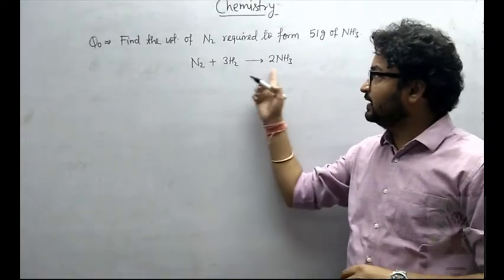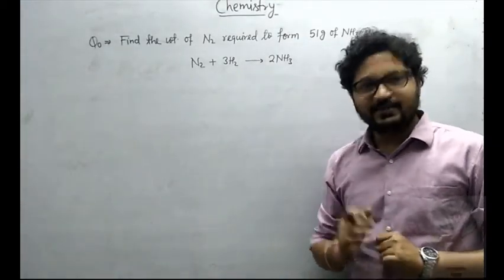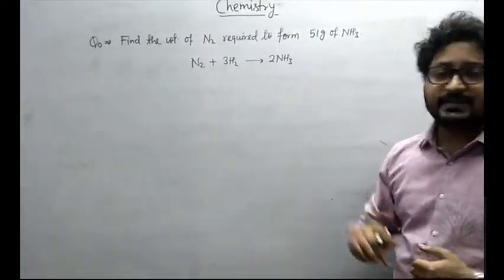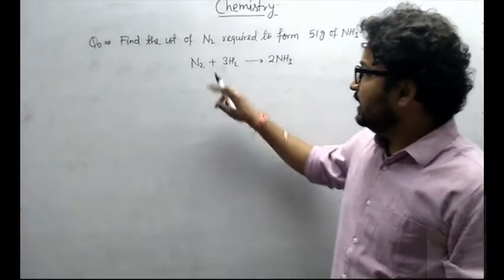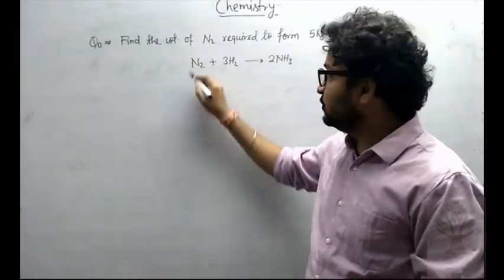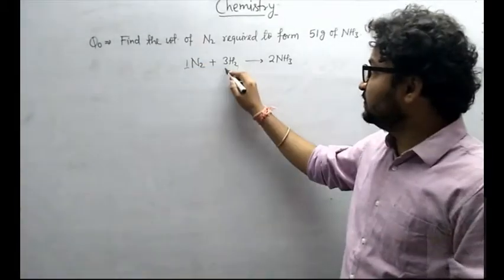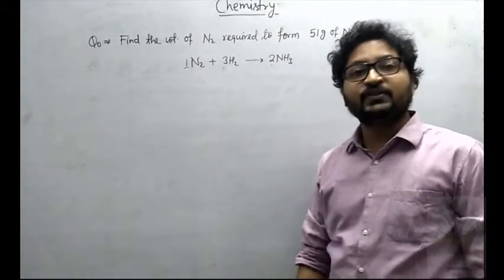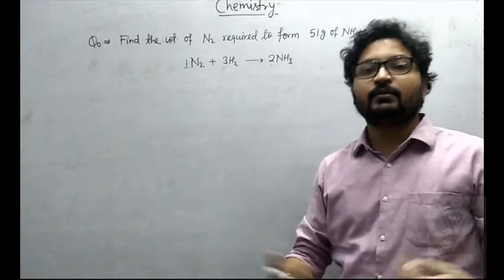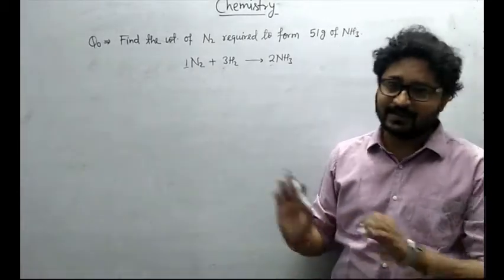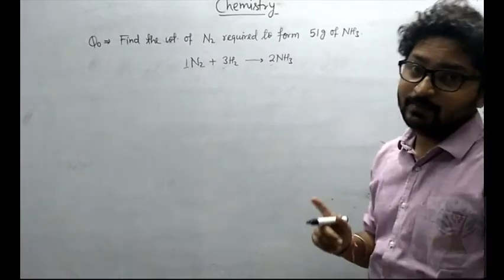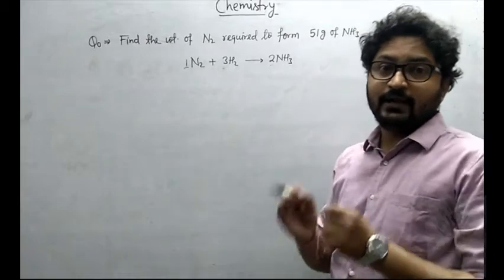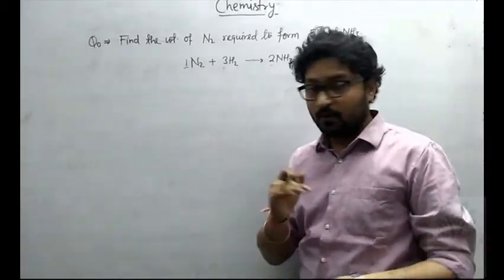The reaction is given, N2 plus 3H2 gives 2NH3. Now this is my second favorite reaction. My first favorite is A plus 2B gives 3C plus 4D. And this is my second favorite. Why? Because you can see the stoichiometric coefficient of N2 is 1, of H2 is 3, and of NH3 is 2. So all these 3 stoichiometric coefficients are different, so it allows me to generate different data. That's why this is my second favorite. But remember, my first favorite is A plus 2B gives 3C plus 4D. So whenever I say write my favorite reaction, don't forget to write A plus 2B gives 3C plus 4D. Okay, now let's see.